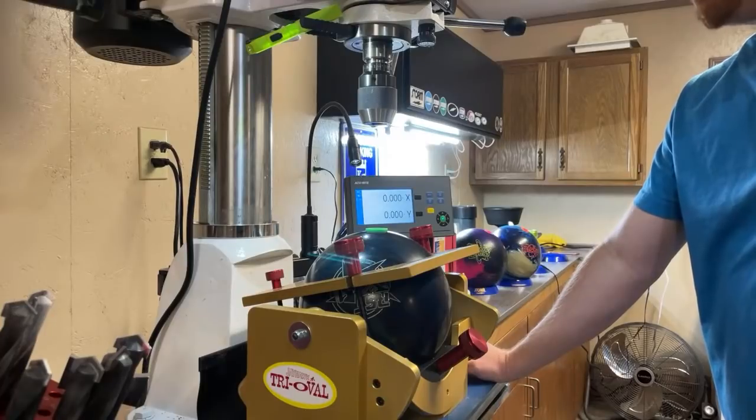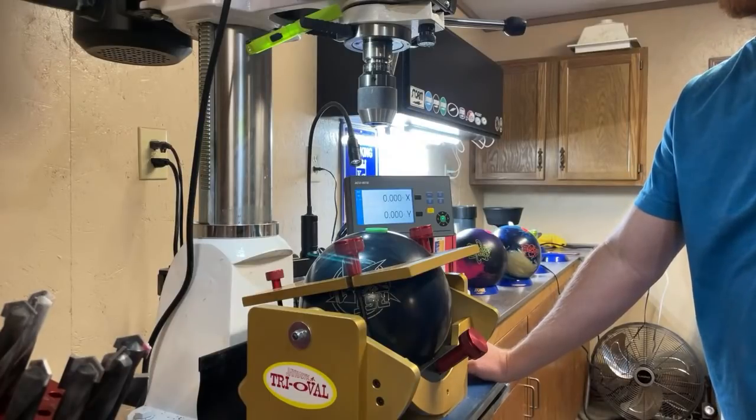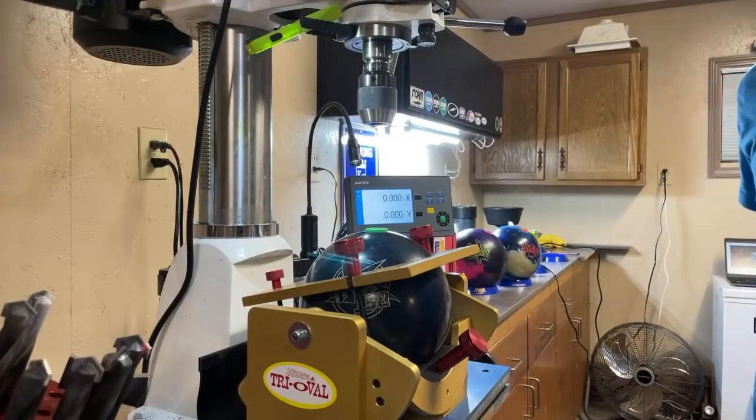But I think as far as precision, you could definitely get a lot more accurate. Now, if you're good with a vacuum jig, you're going to be good, period. But I think it's easier to be pretty well laser accurate with a trioval versus a vacuum jig.